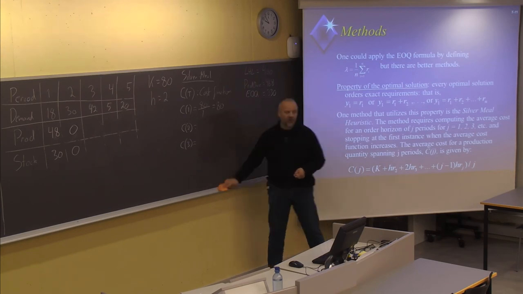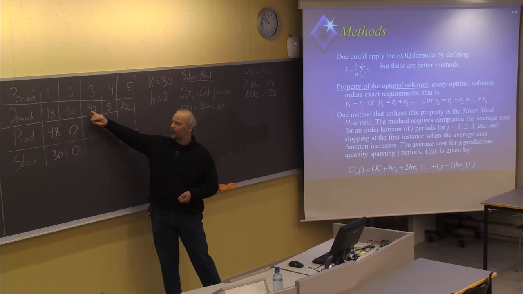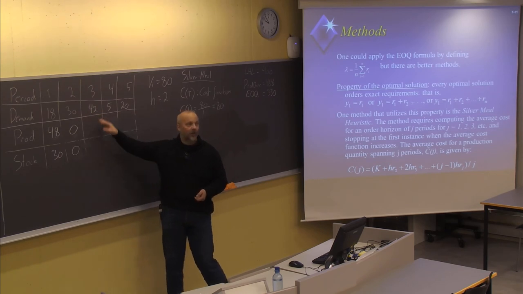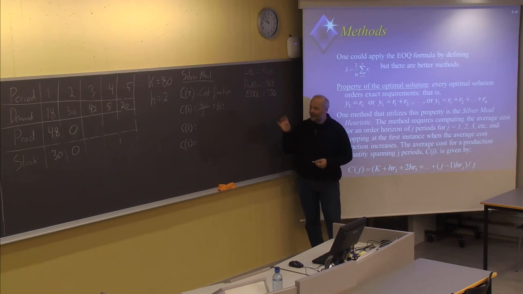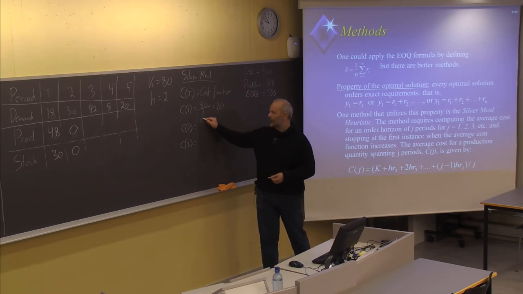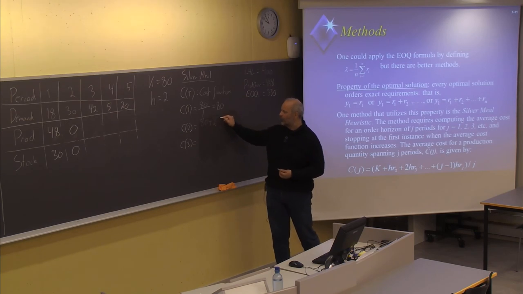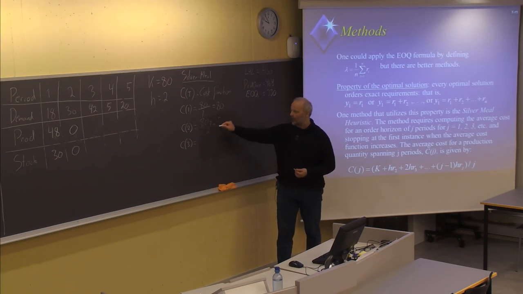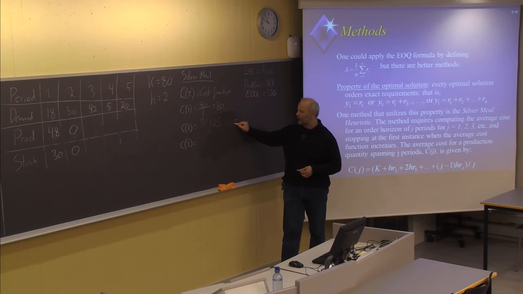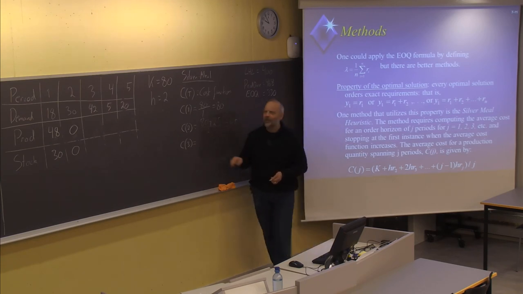Well, we are in period number 3. The C(1) will still be the same because this will be producing 42, which will meet exactly the demand in the third period. Then the next option, producing for 2 periods, means that you have a setup cost of 80. You have to produce 47 and store 5 items to the next period at a cost of 2. Divide by 2 to get the average. And 90 divided by 2 is 45, which is lower than the previous one. This means it's better to produce for 2 periods than for only 1.